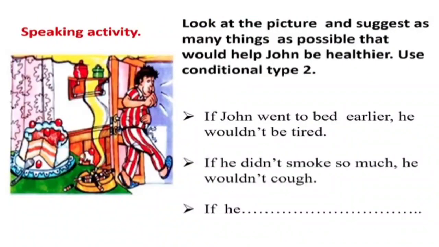Okay, now it's time for speaking. It's your time for production stage. So I'd like you to look at this picture and suggest as many things as possible that would help John be healthier. And you are going to use conditional type 2. If you are with a partner or a friend, you can challenge each other about coming up with sentences.